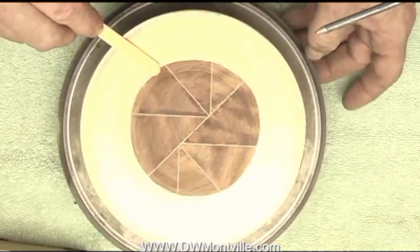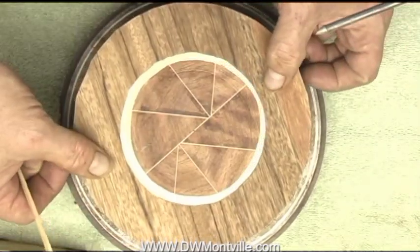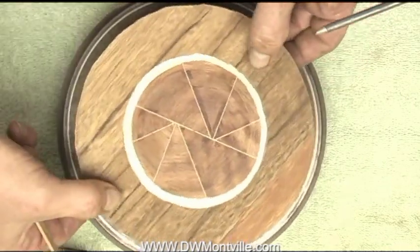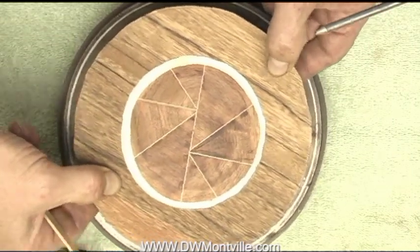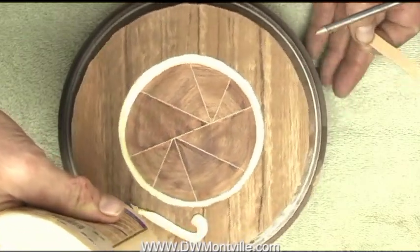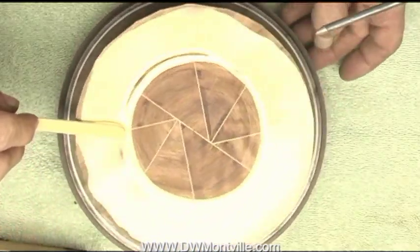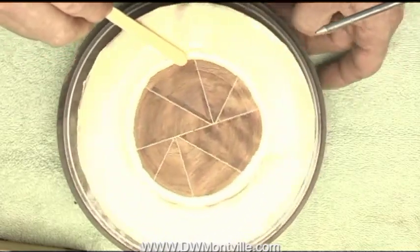I've already got a small weight set aside, ready for this. I like to put the glue on fairly generously, but don't have to go overboard. I'll get this fairly close to even and then press it down a bit just to hold it, because this is going to get another layer of glue on it for the segmented ring. Now I'll get another layer of glue down and spread it out. You can see this is not a bad way to get glue spread out with that rotating table — it really helps you get it even.